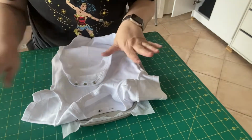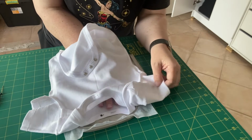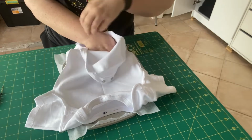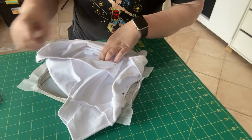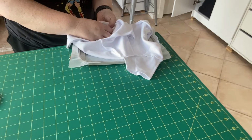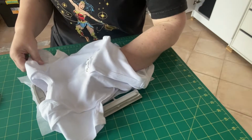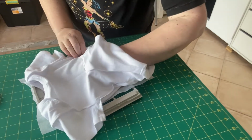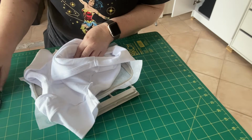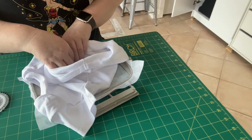Okay, and just to ensure that it is secured well and truly, I go on the inside and just smooth out the little bodysuit. Just pull it gently. And then on the very edge, I place a pin there as well. And do the same for the other side. So smooth it out along the stabilizer on the bottom, and then pull it just the tiniest bit so it's nice and smooth. Grab a pin and then just pin it right next to the edge.